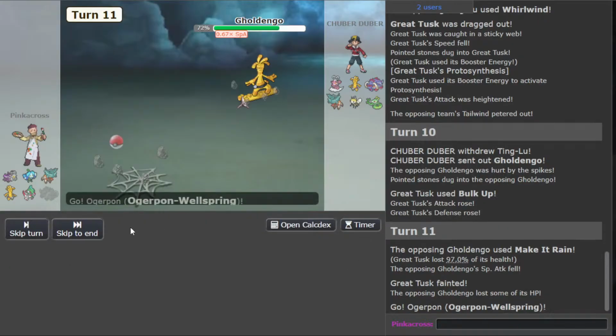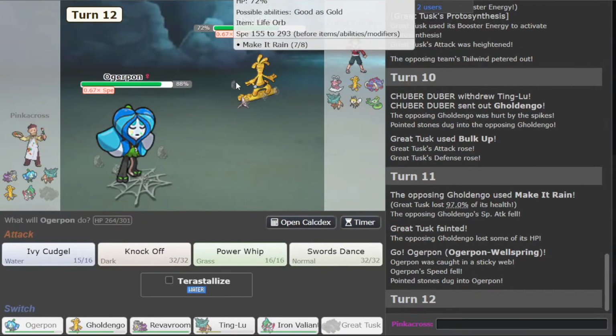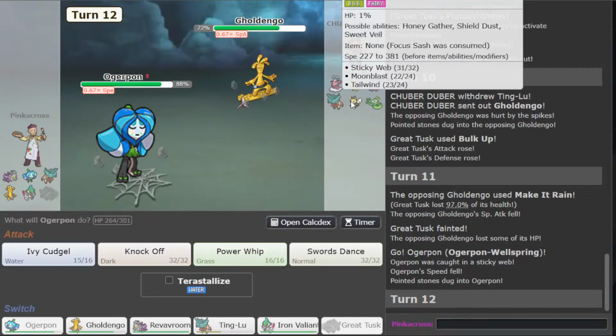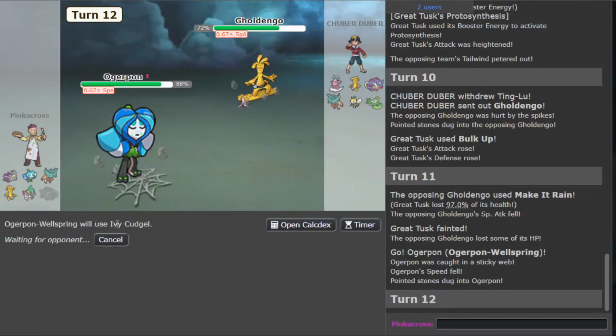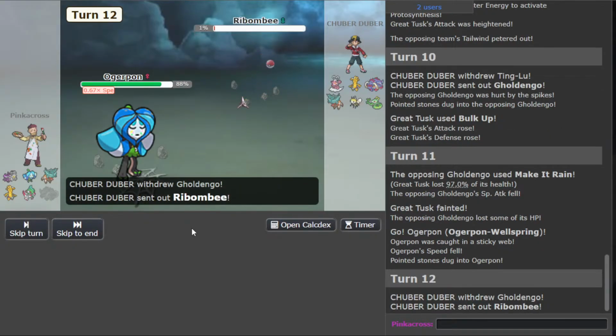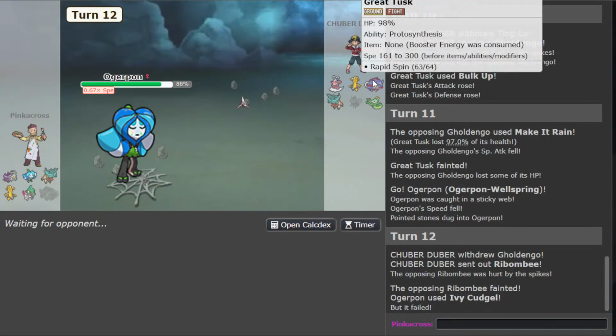I think we can just go Ogerpon here, though. Really surprised to see, you had a perfect sack, but then you just went into Gold hard on the Tusk. I guess it worked out, so I'm not going to hate too much, but that was a pretty wild play. Okay, there's the Rabombi sack. Makes sense.